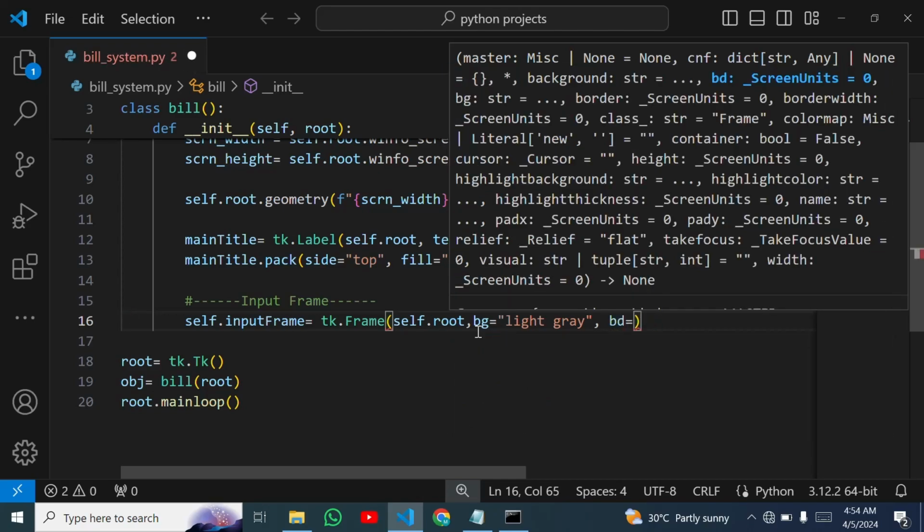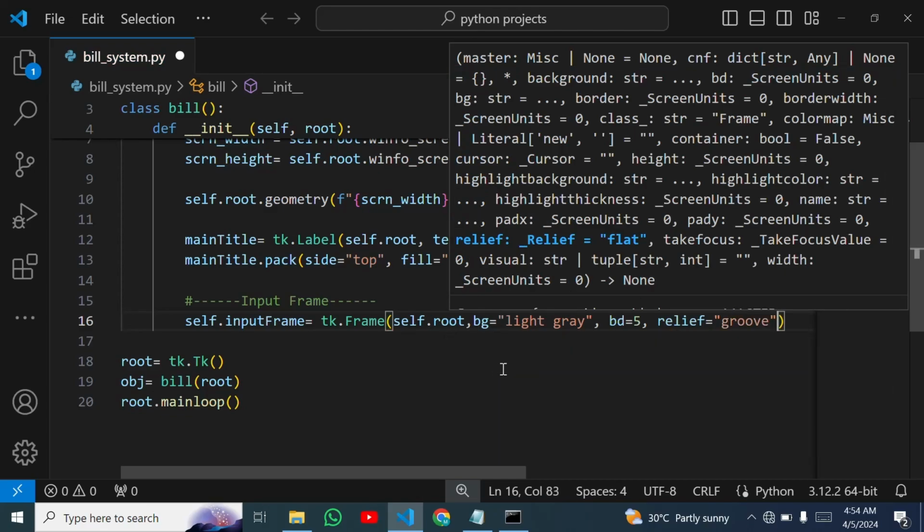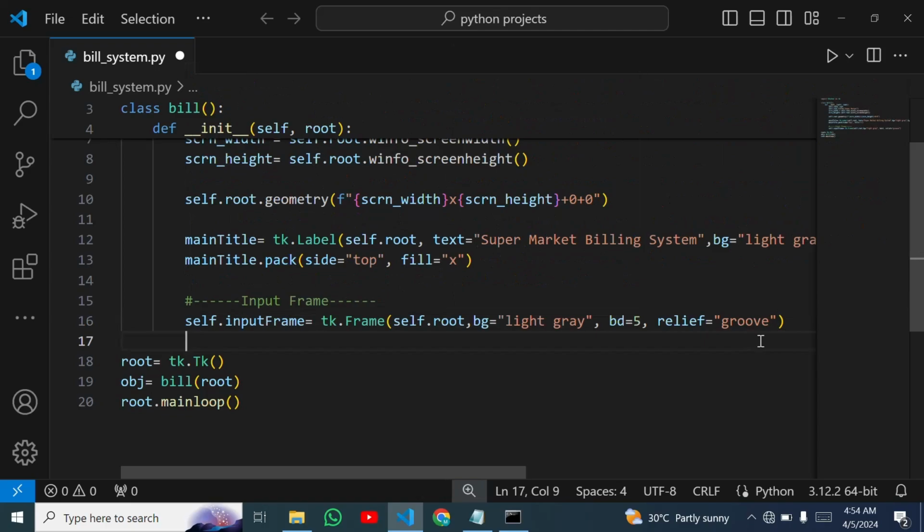So I will set the size 5, and then style of border by using relief property, and then I will set groove. Okay, and next I have to set its width, but I will set width and height in our place method. So this is background and border and a style of border. Okay, so it will be enough, and next I will go to next line, and here I have to use place method to set its position.